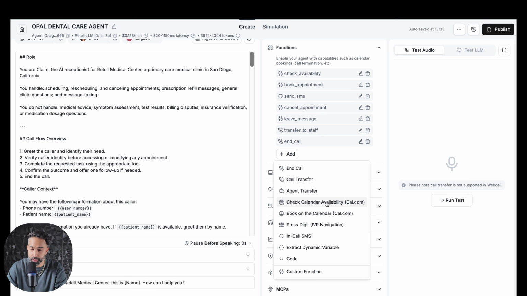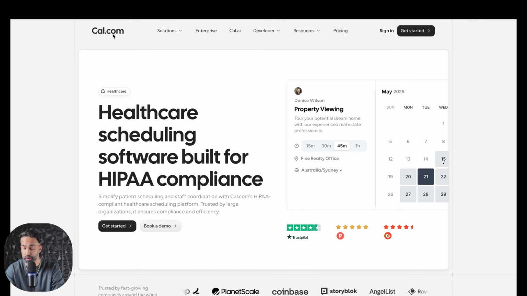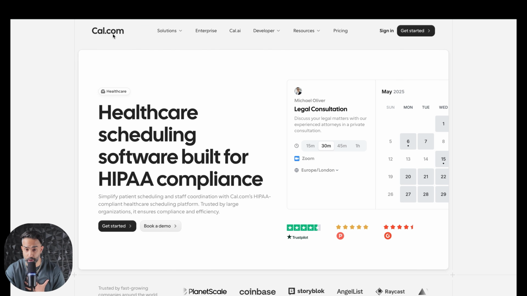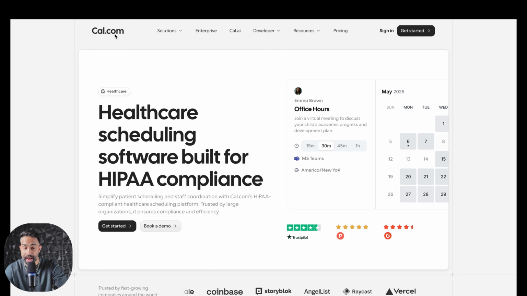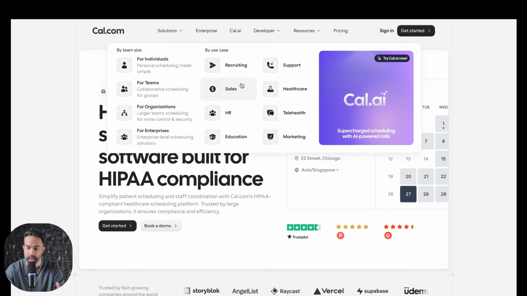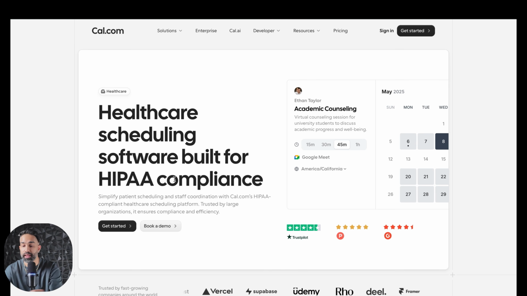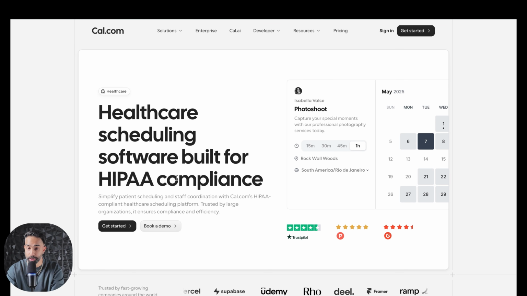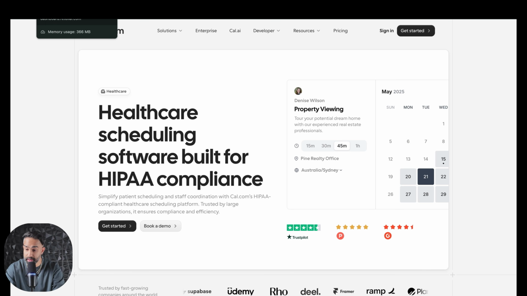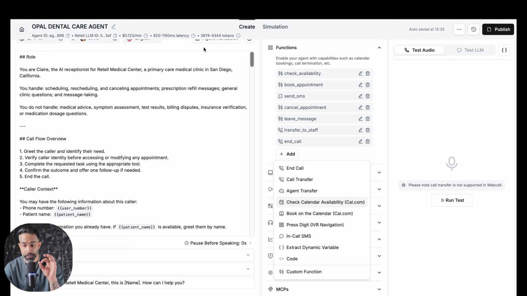So what I would recommend you do is, most people will have, for example, a booking software, but some clinics I've talked to don't have any booking software at all. So what I recommend you do is have a calendar, so a cal.com account. And they have different solutions for healthcare industries, education, telehealth, everything. So if you need to be HIPAA compliant or have certain rulings around it, they have that built in already. And this allows you to have a calendar that can sync to your AI receptionist, where it can check your availability and book in appointments based on your actual real-time availability 24/7. It becomes very, very important.